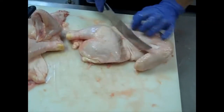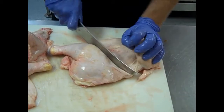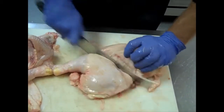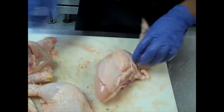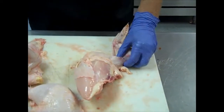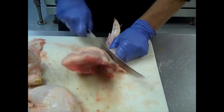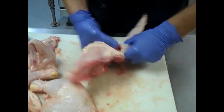I'm going to do the other one. I'm going to show you how to separate the wing and the leg. What we're going to do is again, we're going to cut down that crease. Now you got your breast. You want to find that little knuckle right in the middle. Right there again, if you got a meat cleaver, you might want to use the cleaver. Sometimes you can find it, the knuckle.